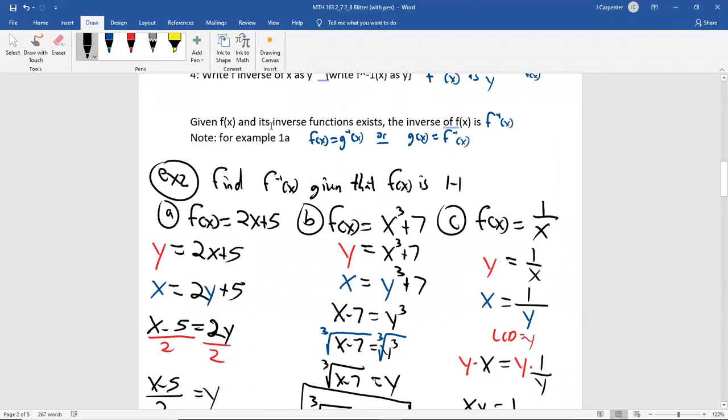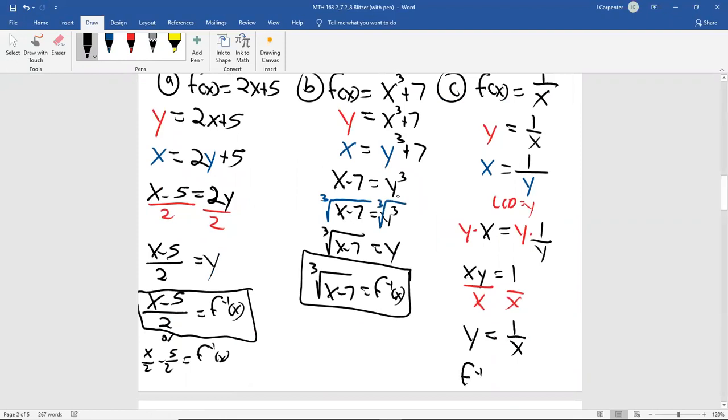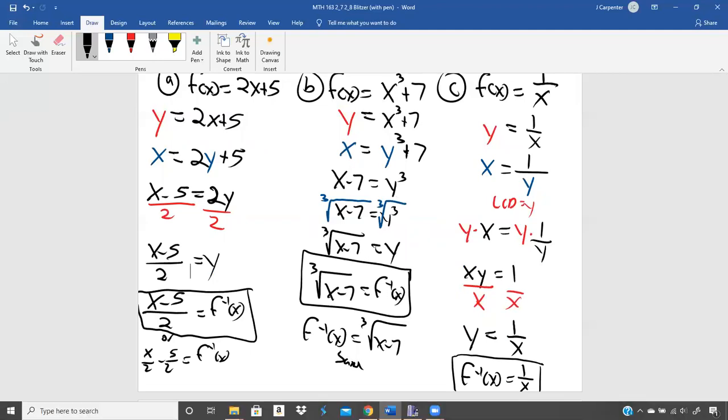But then the last step says to write it as f inverse. So we get f inverse of x is equal to 1 over x. And that is our answer. Now you might be thinking, oh, Mr. Beckner likes this one because the f inverse ended up on the left. That's completely arbitrary. When we had the f inverse on the right of these, you can just swap them if you want them to look more normal. That's the same.